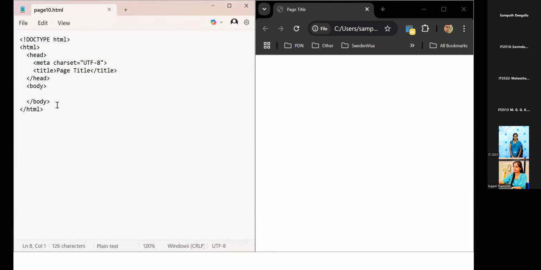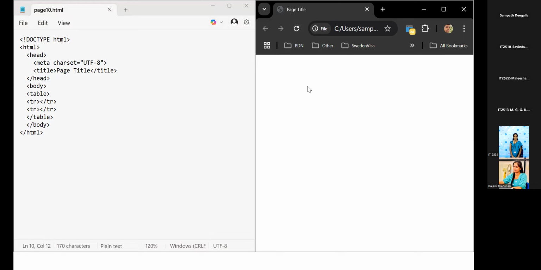Now what I told you is you use table, and you end with table. Let me save and refresh. Nothing is shown here. Now we have to have tr for each row, so I will say tr slash tr, tr slash tr.